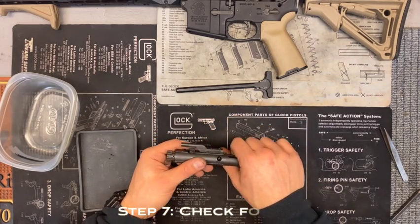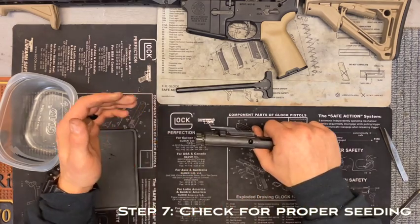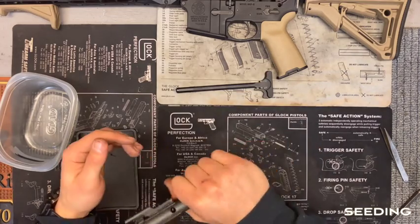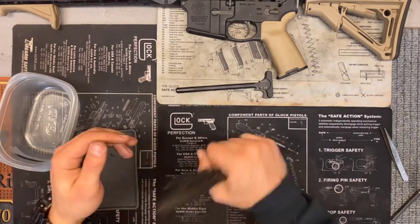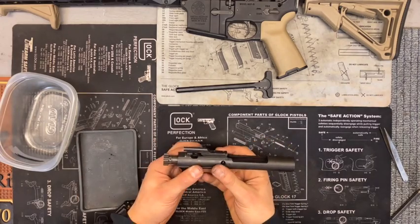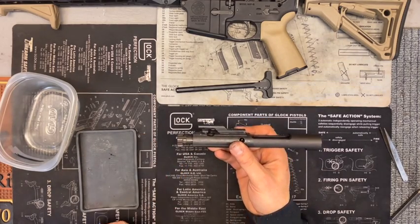Now what you want to do is make sure that you've actually properly seated the bolt. Hit the face of the bolt and then flick it with the wrist. Make sure that it stays in there. All right, we're all good. Now what you want to do is just make sure that the bolt is completely out of the bolt carrier group, just like so.